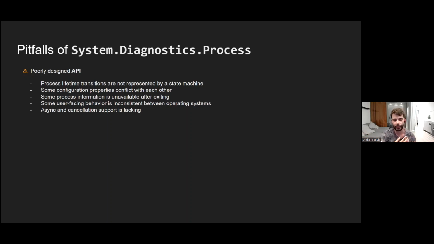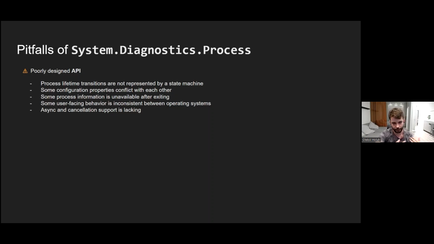Because the state is not clearly represented, another issue is that depending on the operating system, you might not be able to access different information provided by this class, depending on which state it is in. So if you run a process and, for example, you want to get the start time, you might not be able to do that on Linux if it has exited too fast. And it's really hard to even know that that's a thing, but also to know how to work around it to avoid those kinds of issues.